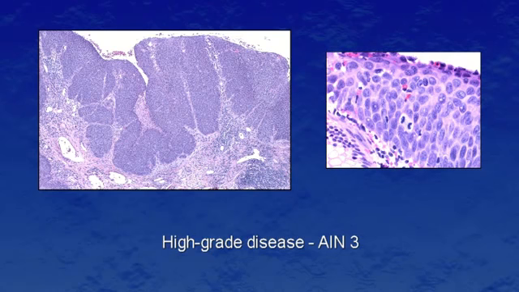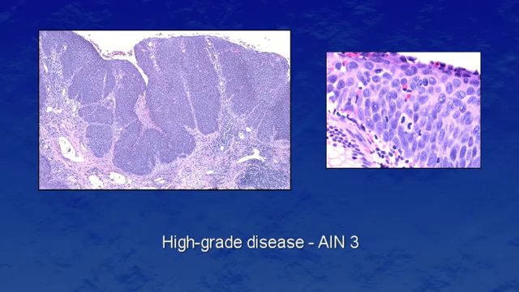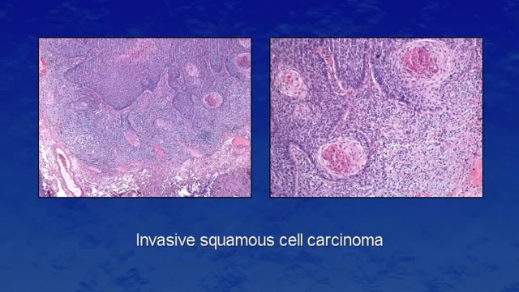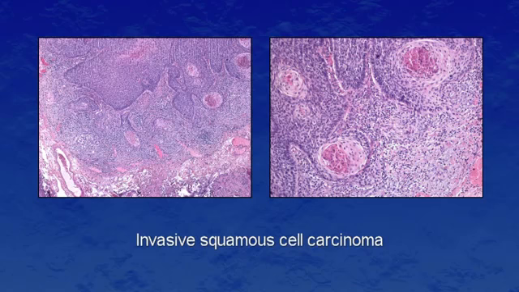This precancerous abnormality has replaced the entire epithelial surface, as well as extending down the glands of the transformation zone. At this stage, there is no evidence of invasive cancer. However, this is the type of lesion which will, in some circumstances, give rise to an invasive lesion. This is an invasive squamous cell carcinoma, which has arisen from a high-grade lesion at the transformation zone. With greater awareness and with screening, we will probably start identifying these cancers at an earlier stage when the cancers are much smaller.